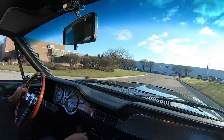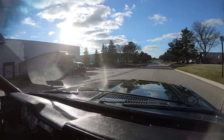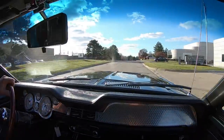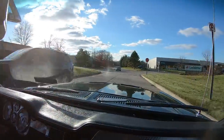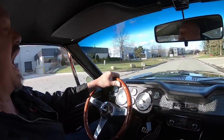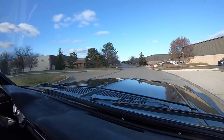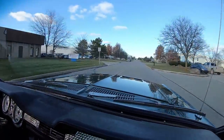We can ship this thing anywhere in the world — just give us a call at 248-974-9513. Tom will tell you exactly how easy it is to park this dream in your drive. We can help you out with financing too. We're going to get it up in the air and show you the bottom side, pop the hood and take a look at that 408 stroker. This car just wants to get up and go — I am just barely touching the accelerator and she wants to fly. We're real close to the airport if you'd like to come visit us. We sell most of our stuff sight unseen.